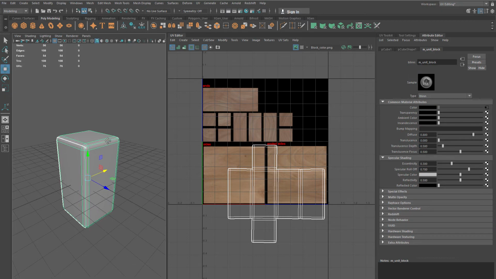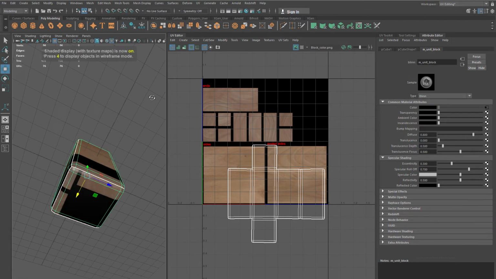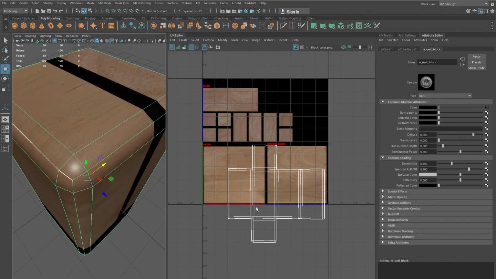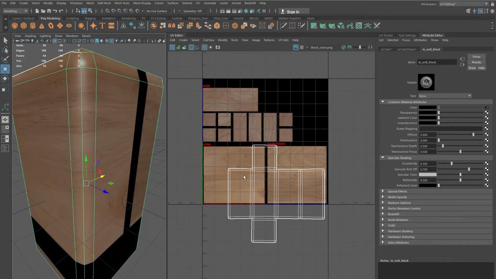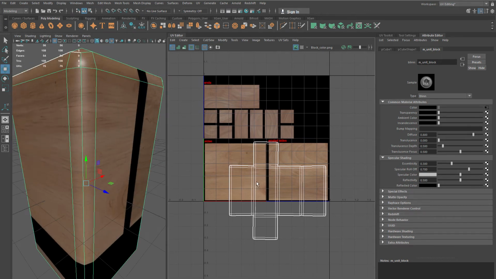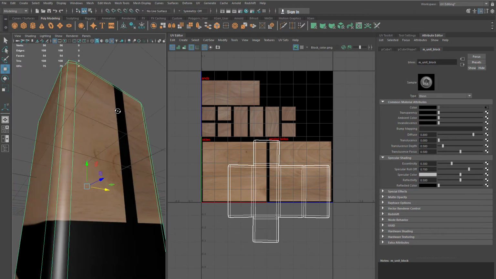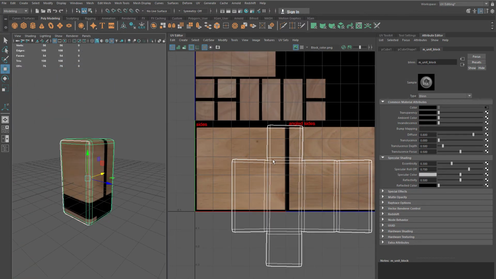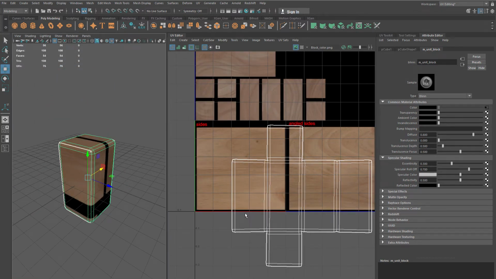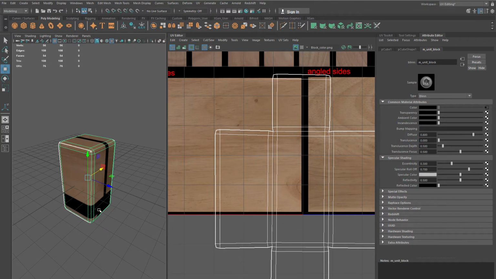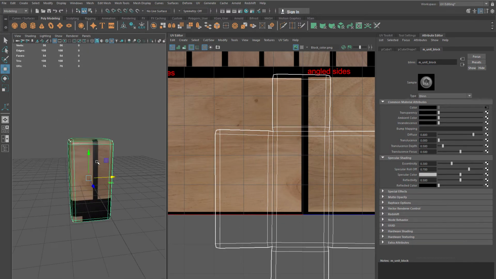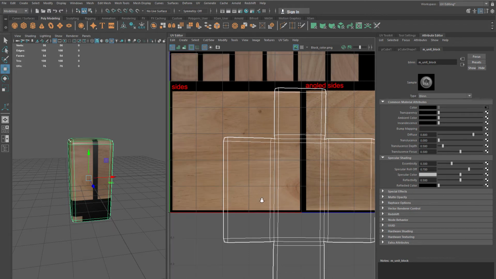So we don't see it yet because I have to hit 6 on my keyboard. And now you start seeing that representation of where this texture is hitting these UVs. Now obviously it looks weird because we haven't laid it out right. And it'll actually wrap. So once it gets down to this line right here, it'll start over. So that's what's happening right here. Okay, so let's do this.